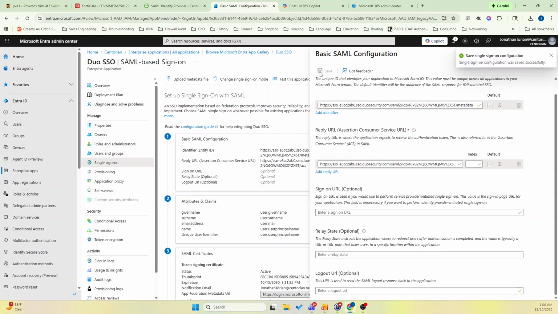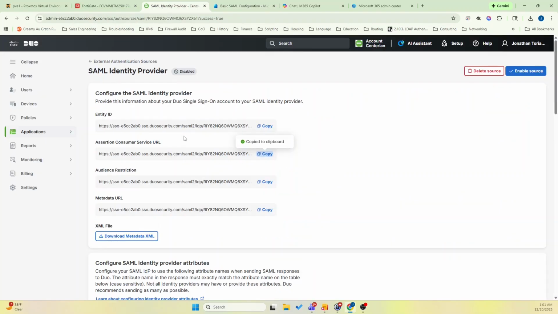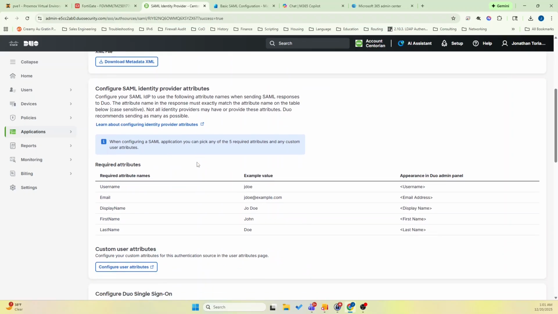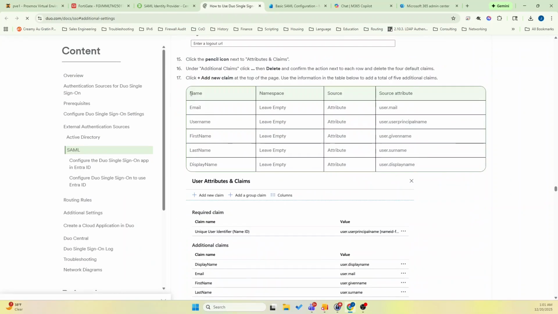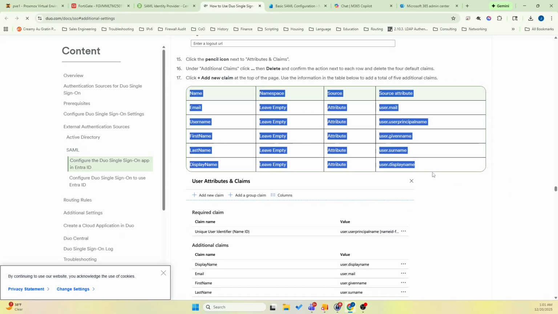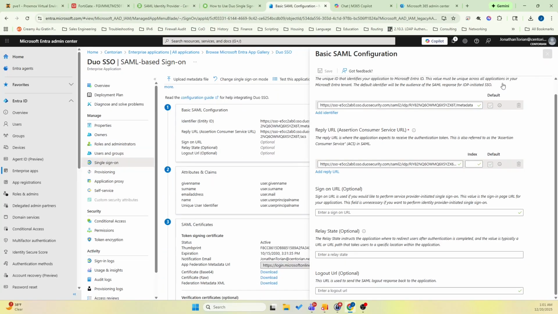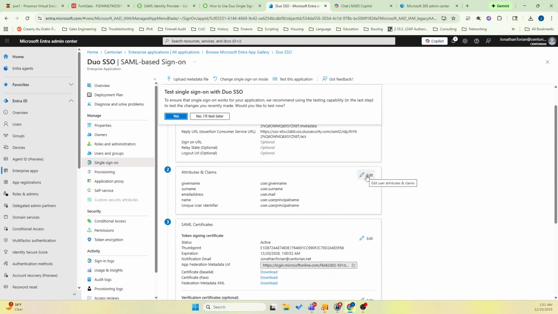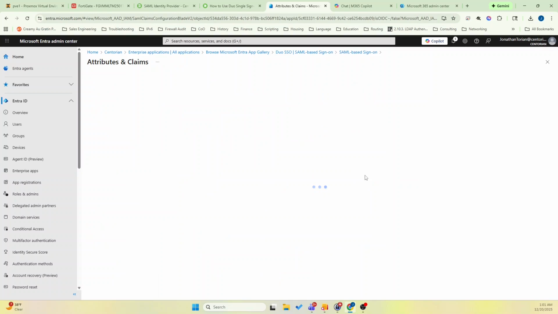Now, one important piece is that we need to make sure the assertions from Entra ID come back in the format expected by Duo. So we add those corresponding assertion claims.